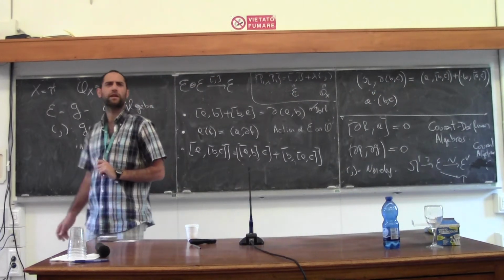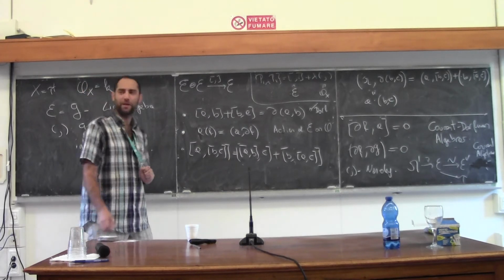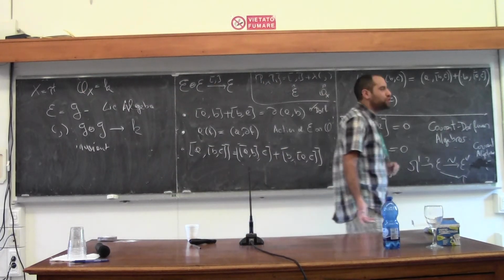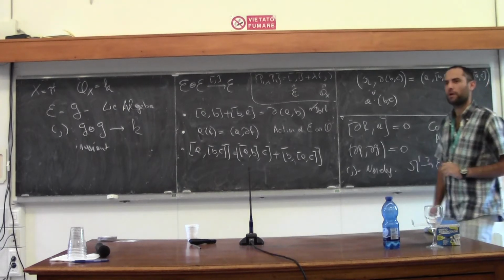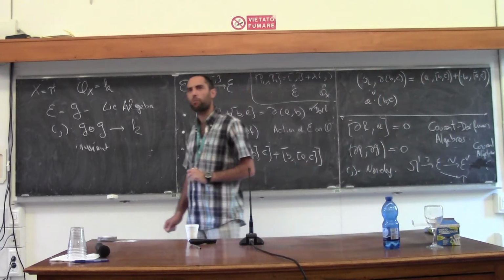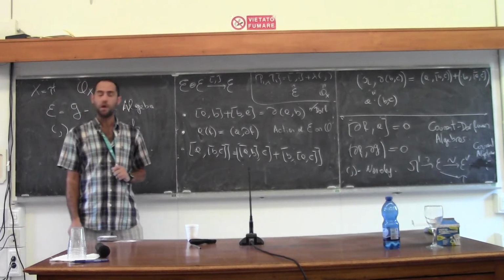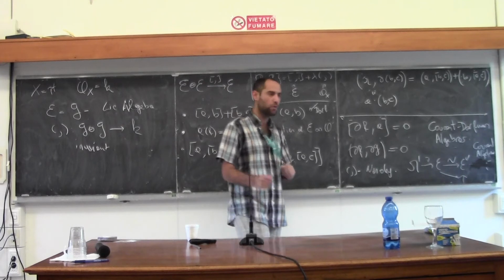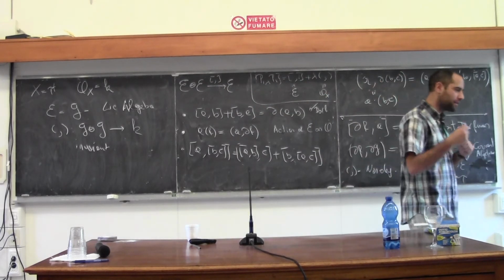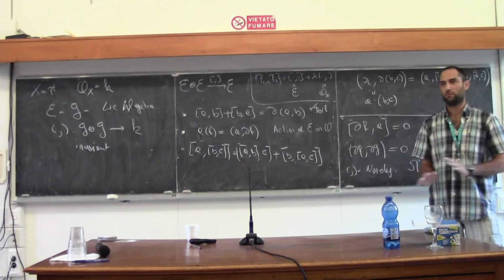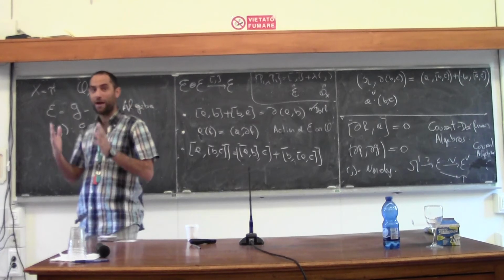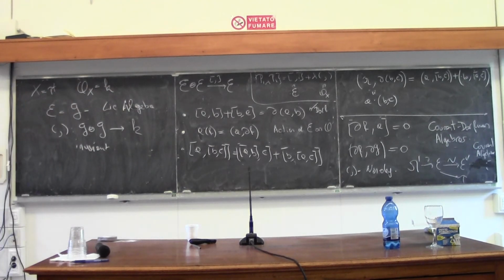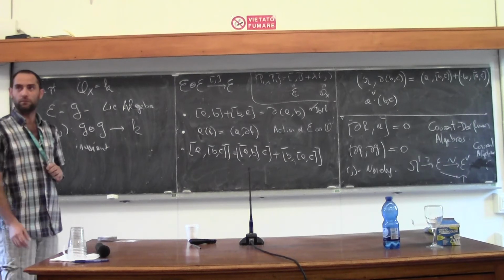Okay. Is Nick here? No. I don't know. Do you want a physical statement or a proper mathematical answer? I want to hear a meaningful physical statement, not in categorical language. The statement is the following. If you want the Poisson bracket to have a degree different than -1, you are forced to look at the differential complexes and go into the derived setting. You might come up with a physical definition that I won't understand, but this is a theorem. If you want a bracket of different degree than -1, you need to look in the derived setting.